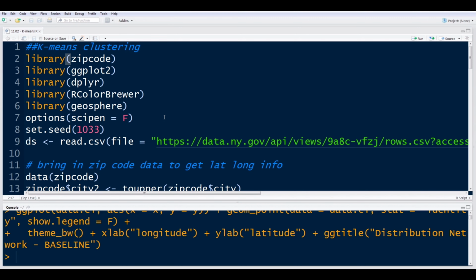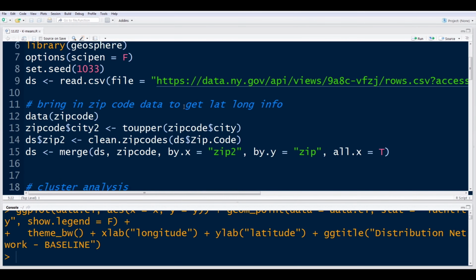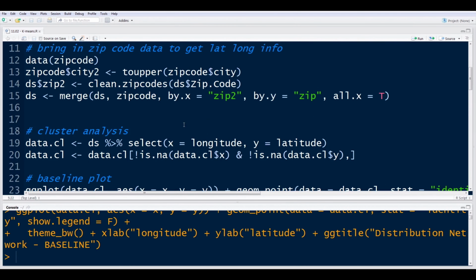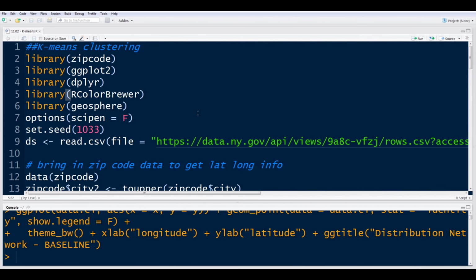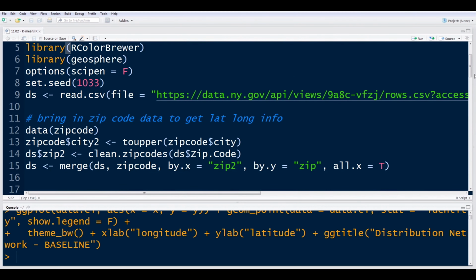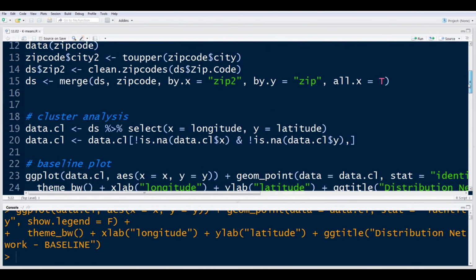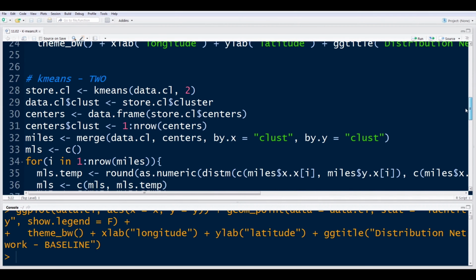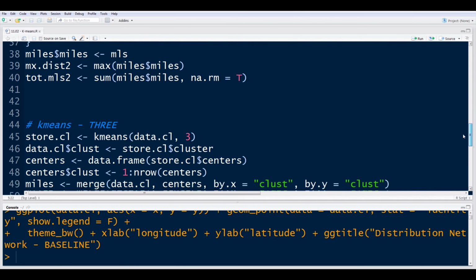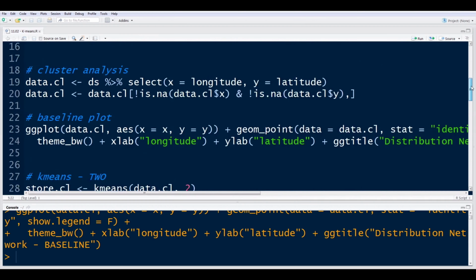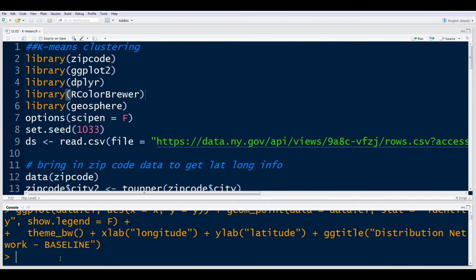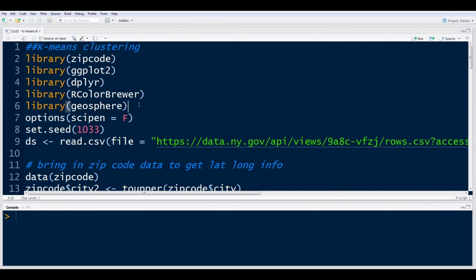And so now this is a part of the class structure where we can dig deep into what's going on behind the scenes with k-means clustering. So what I thought I would do is I pulled virtually the same script that was used for that lecture. I cut it down to be more specific to this, and I have some examples of the baseline, and then we can do k-means clustering for 2 clusters and for 3, and we can visualize it, and I'll talk through that as we go. So let's go ahead and get started here.